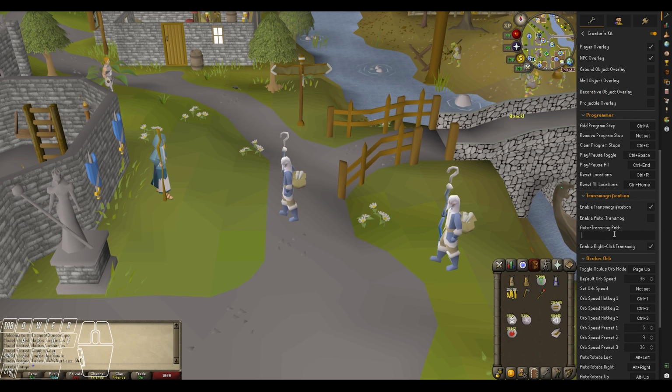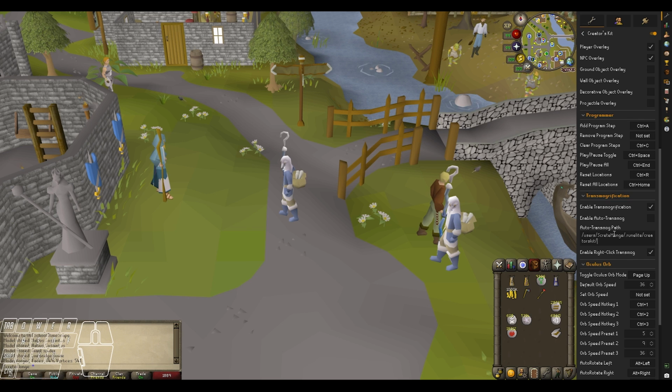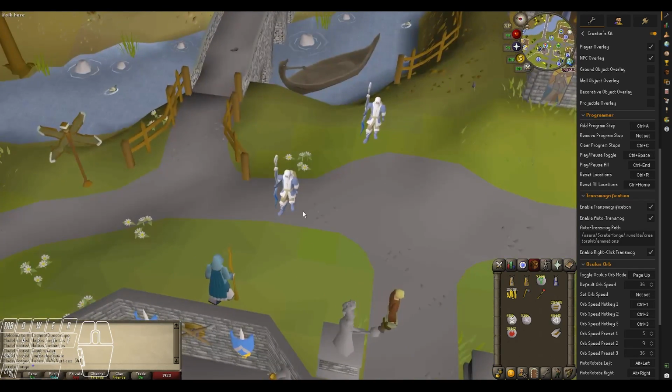It would look something like users, YourName, .runelite, creatorskit, and then something like animations. I'll throw an example of what it would look like down the description and hit enable transmog. So now whenever you log in, your character is automatically transmogged into the character that you want it to look like.